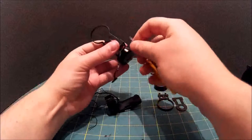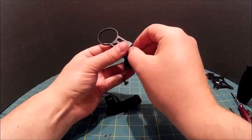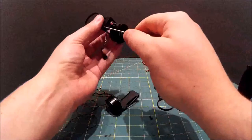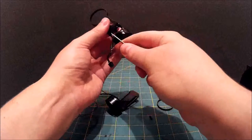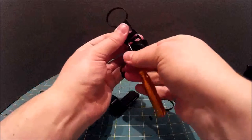Some of these Allen key bolts aren't exactly great. The sockets don't seem to be fairly standardized. Sometimes your Allen driver doesn't actually fit very well. Anyway.